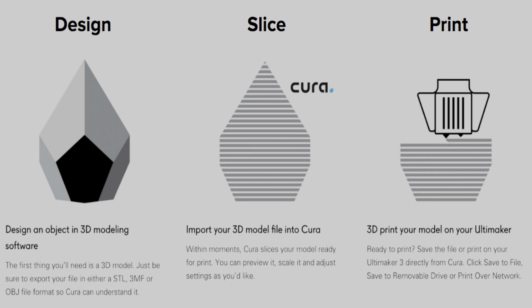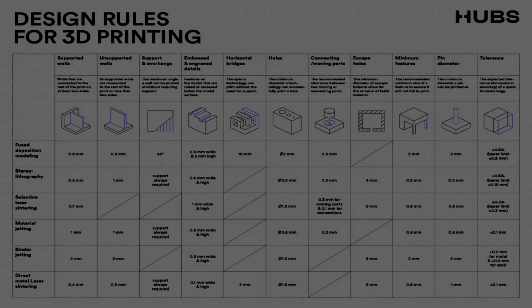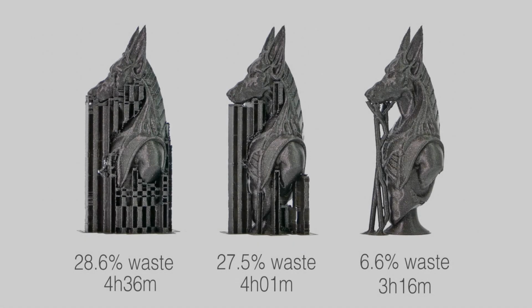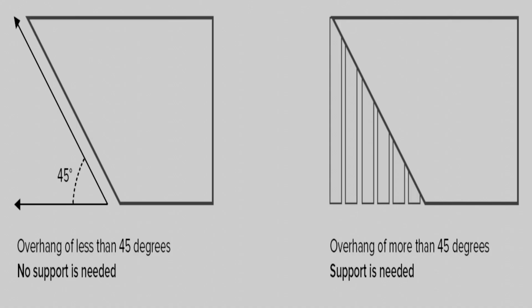Now let's go through the process of designing, slicing and printing of parts or prototypes for FDM 3D printers. There are many things that we should keep in mind while designing the parts which are to be 3D printed. First, we should try to minimize the need of supports. 3D printers cannot start printing mid-air and massive overhangs require supports as well.